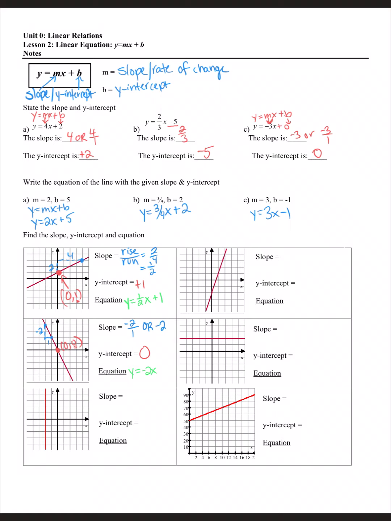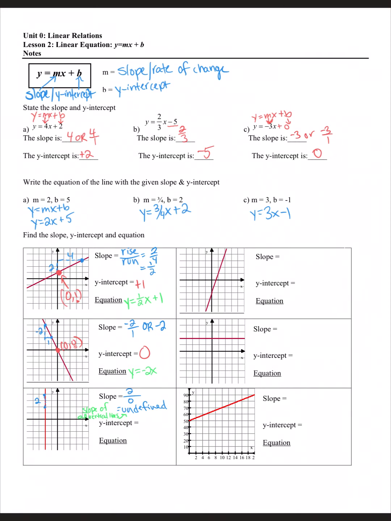So if we wanted to measure our rise, well, let's just pick any point. Let's say from here to here. Our rise would be 2. Our run, how much do we have to move left or right, is 0 though. So our slope is undefined, and this is always true of a vertical line. So let's just make a note. This is the slope of all vertical lines. Okay, all vertical lines have an undefined slope.